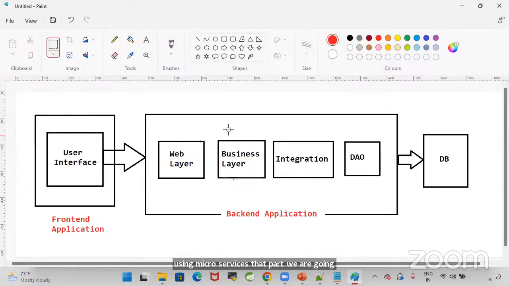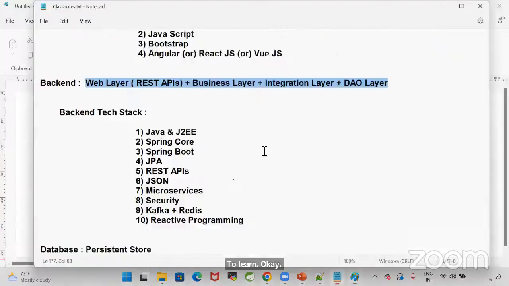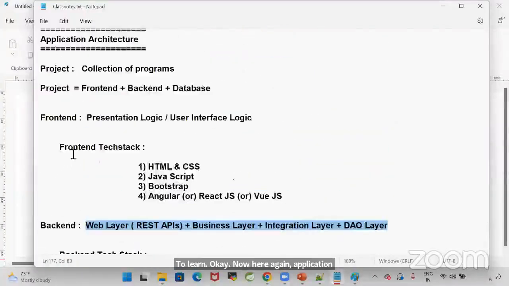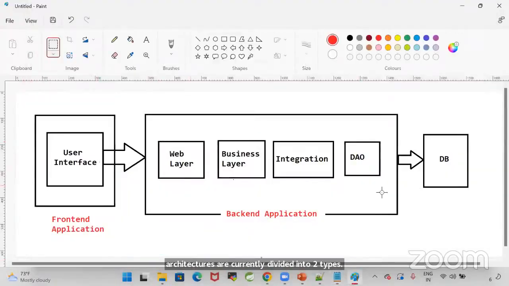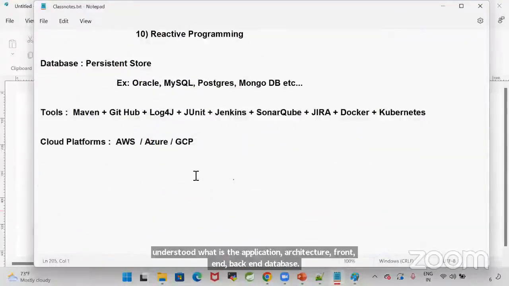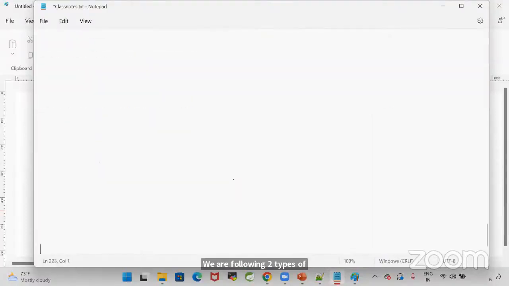Okay. Now here again, application architectures are currently divided into two types. We understood what is the application architecture: front-end, back-end, database. We are following two types of architectures in the market to develop the application. Architecture styles, architecture types.